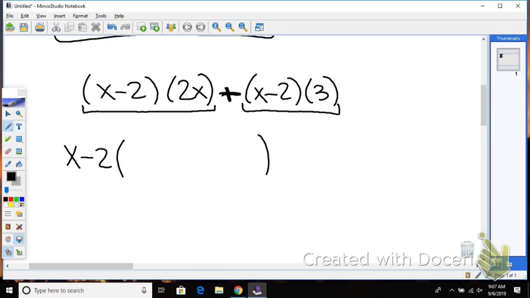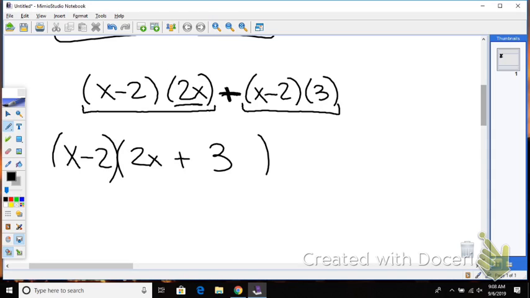And if I factor out an X minus 2, or divide out an X minus 2, in the first group, what am I left with? Just 2x. Yep, just the 2x. And then what am I left with in the second group? Just the 3. So that's what this would look like. You're not going to see a lot of these, but I think there are a couple because I have a big mark by this in my book. Easy enough? Yes? Okay.